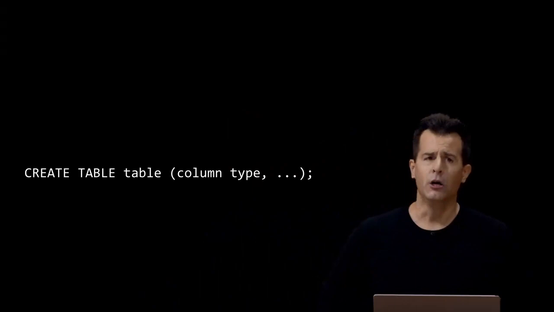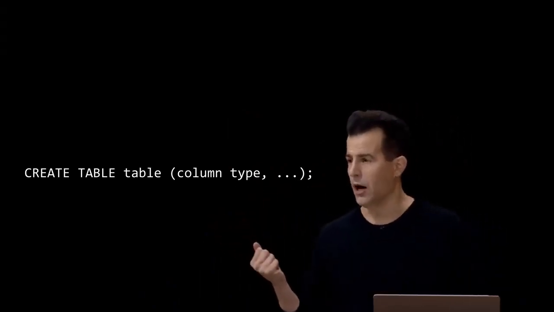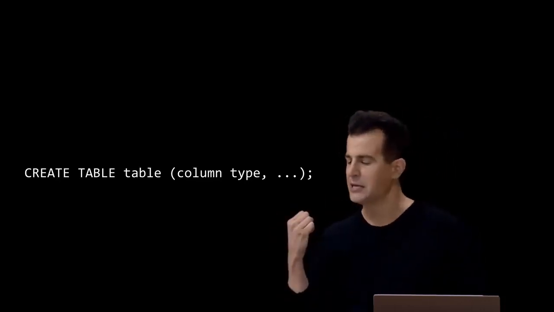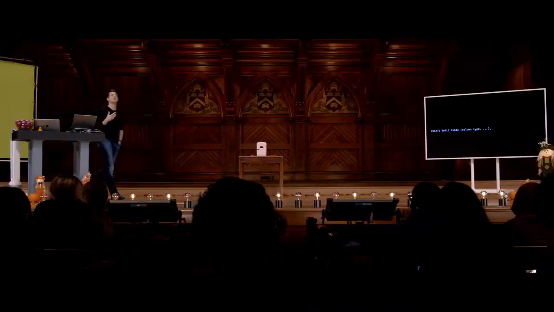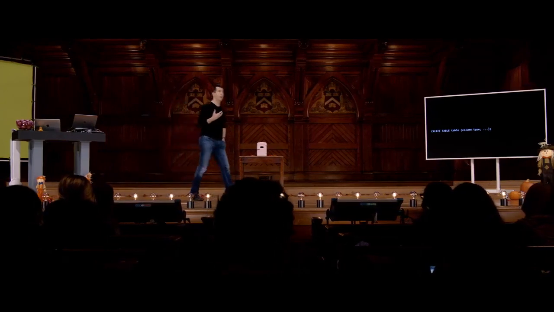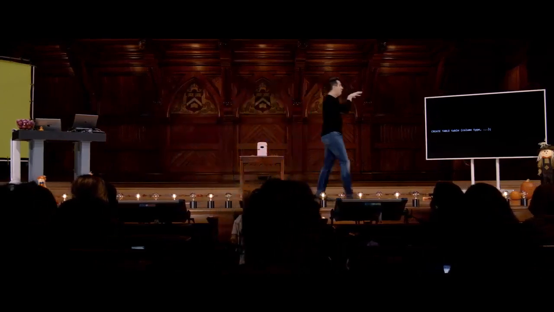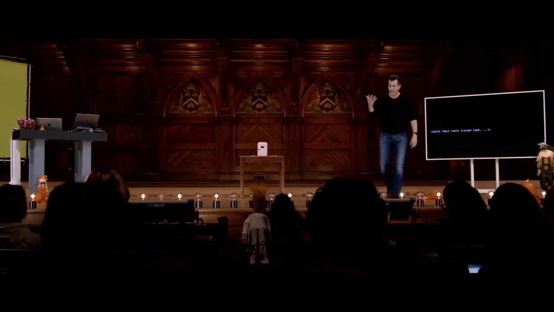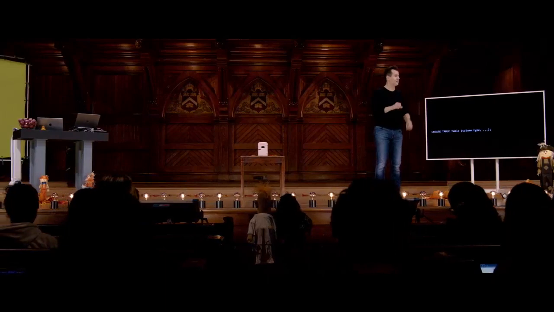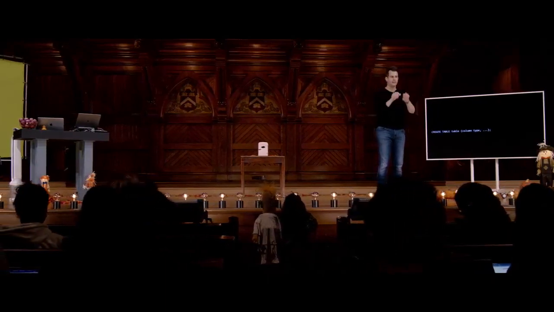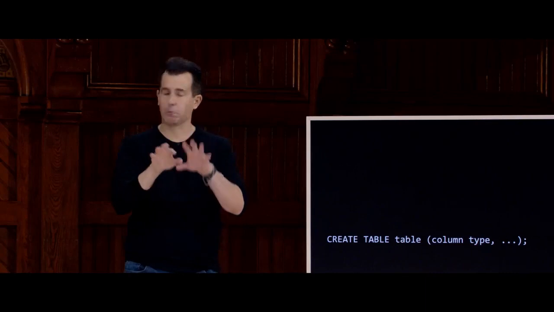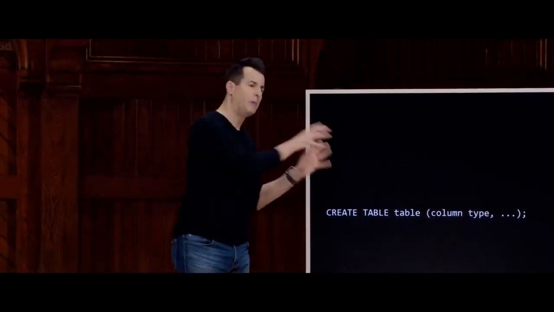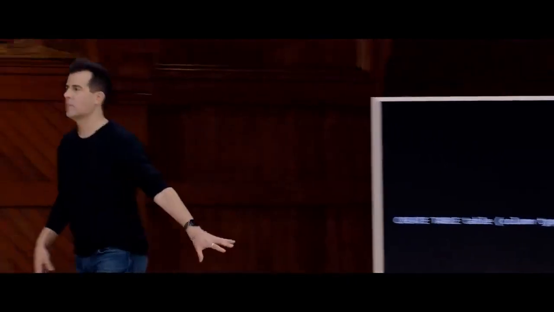You'll say create table. You'll give the name of the table, which you can call most anything you want, but generally all lowercase, no spaces is best. Then in parentheses, you can specify a comma-separated list of the columns that you might want in this table. So this is the code equivalent in the SQL language of manually opening Google Sheets or Excel or Numbers and clicking in the top left cell and typing timestamp. And then in the next, typing language. And then in the third, typing problem. This is the way to define what your headers are, if you will, in a spreadsheet, but now it's called a table.